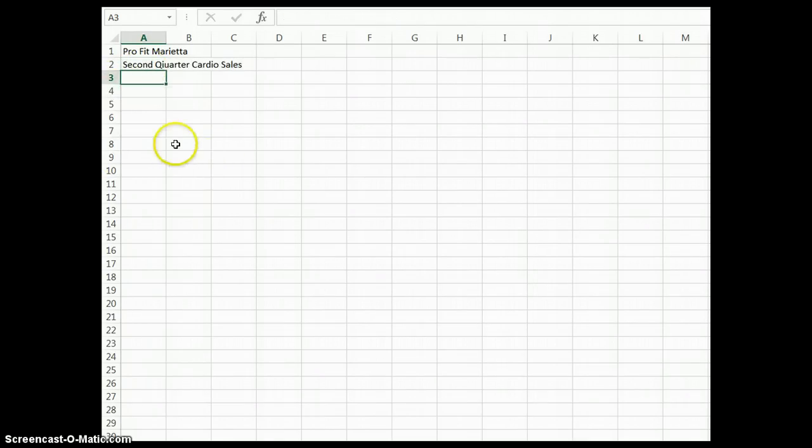Now, if you notice in Microsoft Word, usually it will tell you there's a typo. If you notice here, it did not tell me. So in Excel, you have to be a little bit more cautious when you're typing. So there were a couple of ways I could have done that.